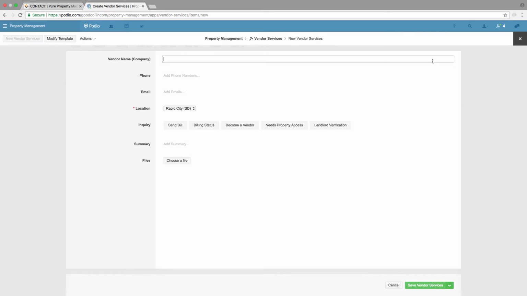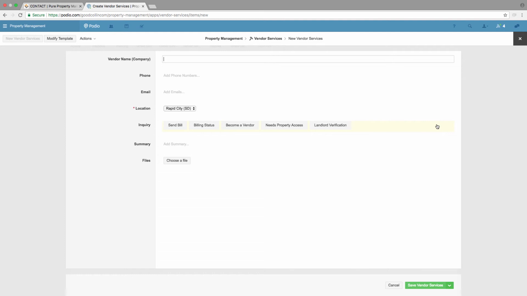Now, the last part in our client services demonstration is vendor services. Now, if someone contacts your company, remember, this can all be related to if someone's taking phone calls, they can use this as a workflow, or if you just want to create an automated way to respond to these people, you now have these 3 apps that usually fall in one of those categories when they call your business. Either they're an owner, a tenant, or they're a vendor.